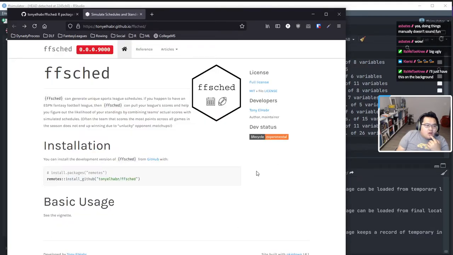Okay, so the motivation behind his schedule function is to generate as many unique schedules as possible. The goal behind the package is to take a known set of scores and then control for the variation in scheduling. So basically, generate 100,000 different schedules and figure out how much effect that schedule had on where each person finished.